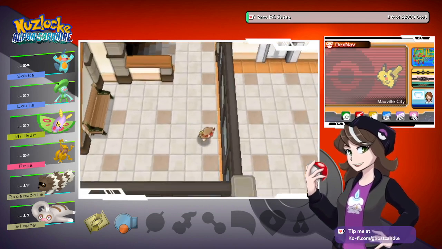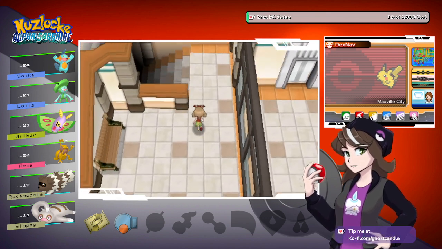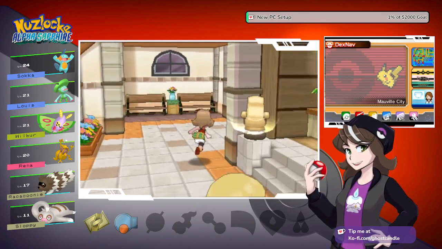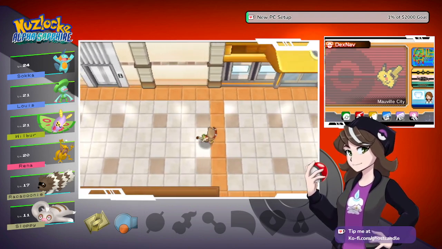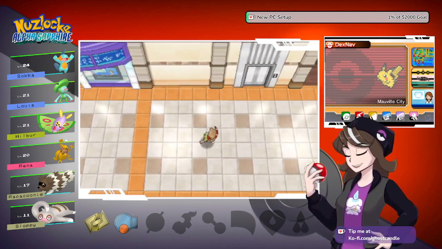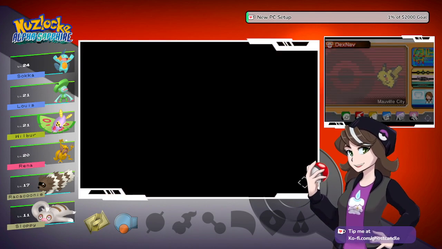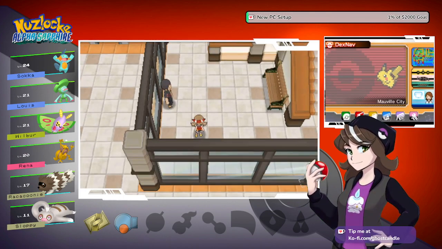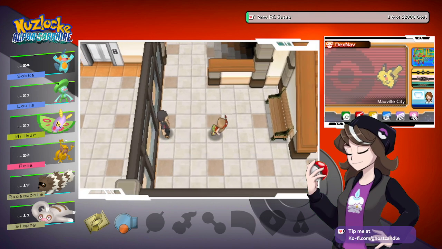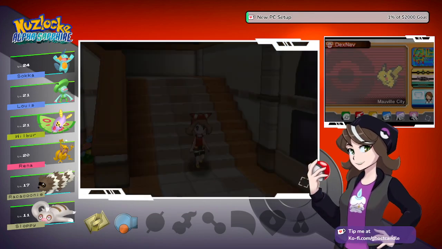I'm not allowed on the second floor? No, no, you should be able to. Why would they put people there if you can't get on the second floor? Why don't they have stairs to the second floor? I feel like that's very important for people to be able to go up and down stairs. This is a hazard. It's a hazard, I tell ya. Genesect? What do you mean Genesect? What do you know?